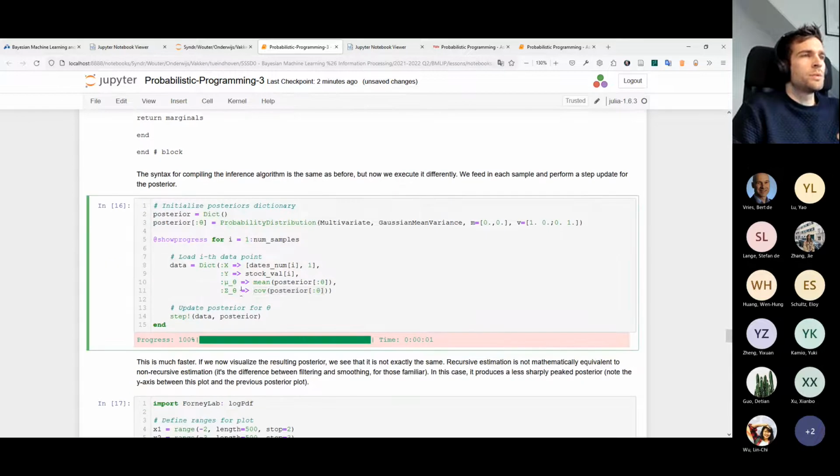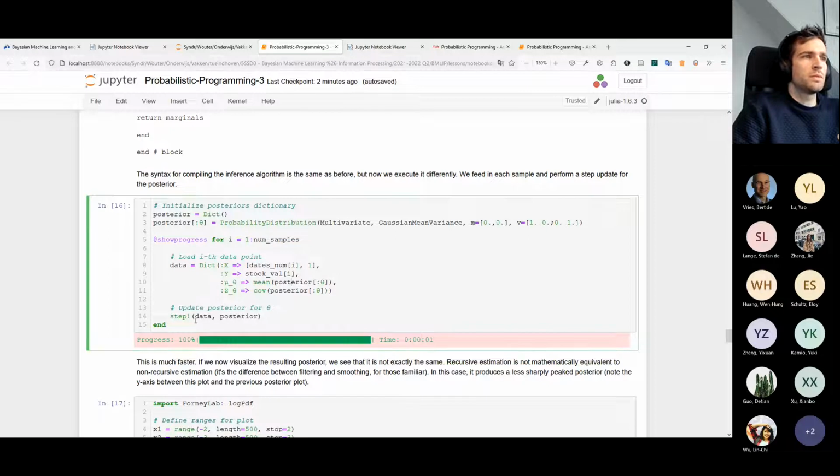And then what we do here, so how is that then different? During inference, we loop over these samples. So we start running for i is 1 to n, and then we just feed in the current input variable augmented with this one parameter, and then the current response, and then we use the mean and covariance of the previous posterior as the prior parameters.